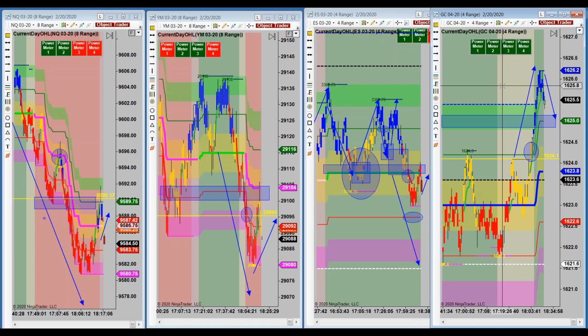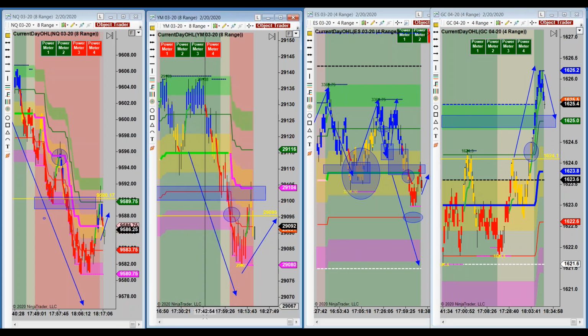Is everybody getting a sense of the power of the correlations and how you could trade them? Most of you know, of course, I've mentioned that I don't actually take NASDAQ trades. I could have put a sim trade short on here and a sim trade short on YM, and then I would have really shorted ES. And it's quite possible I could have had a buy order on gold too. I like to trade ES and gold together. And like I said, when YM is trending in a very behaved manner and respecting the midband, I can occasionally go ahead and take a YM trade. It's moving without the other one.